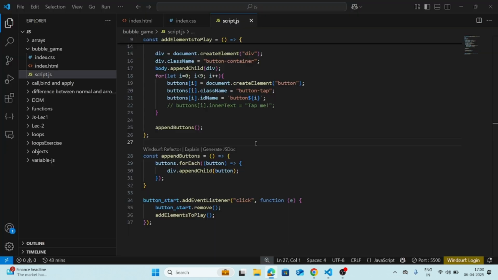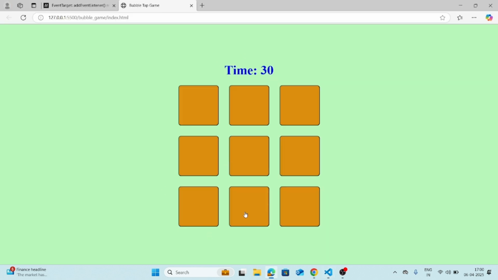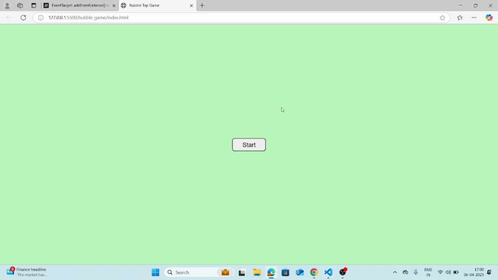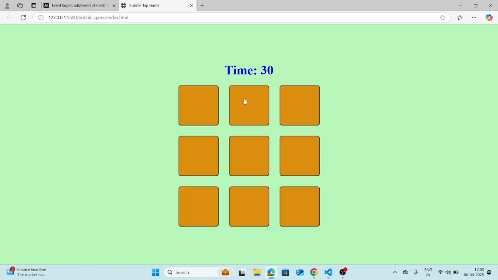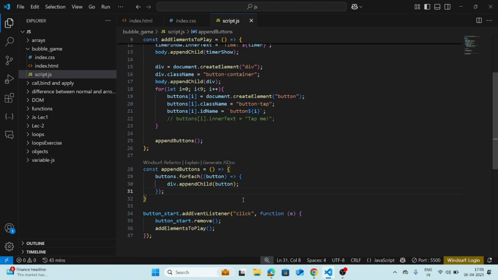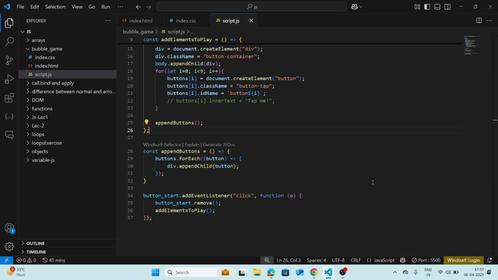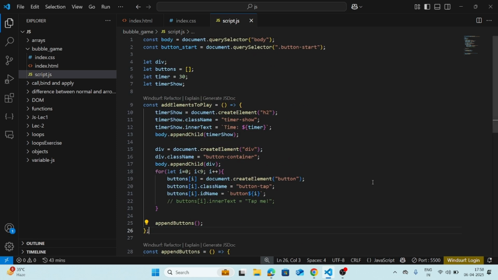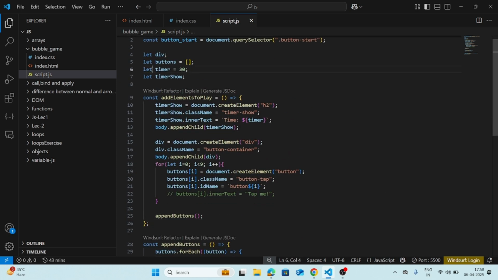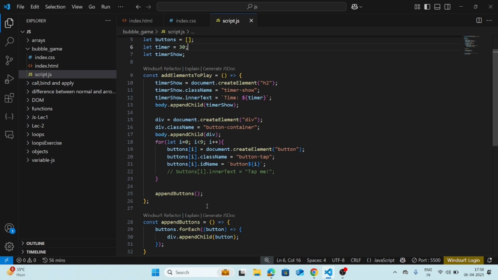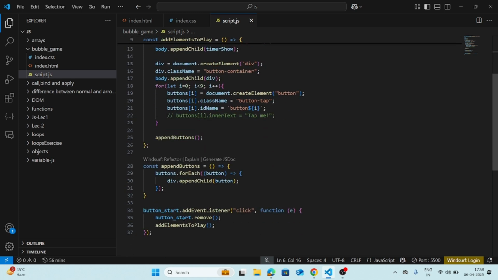Okay, now what I need is, as soon as this start button got clicked, this thing will be displayed with the timer getting minus 1 at each second. So reducing by 1 second each time, and a button should be highlighted each time. So as soon as the start button has been clicked, the timer should be reduced each second, right? So we have to make that function and we have to call that.